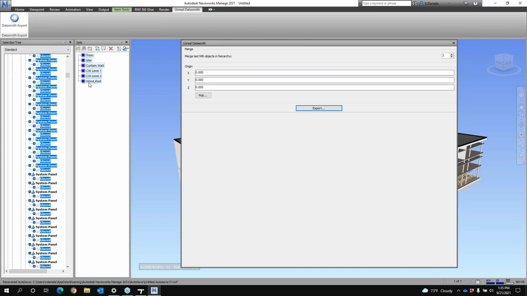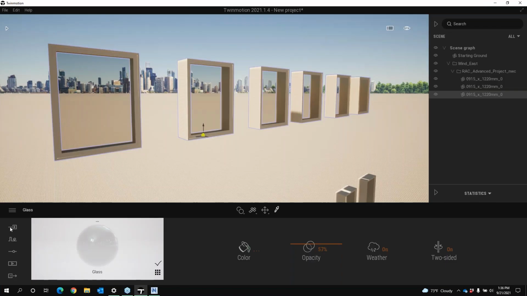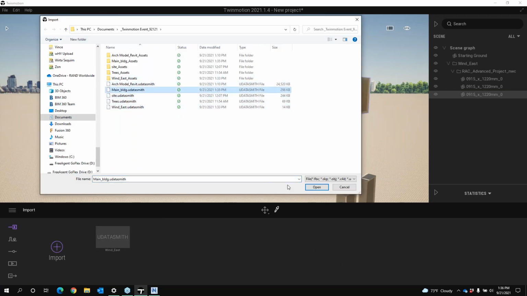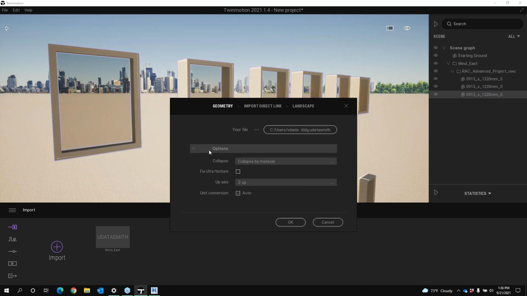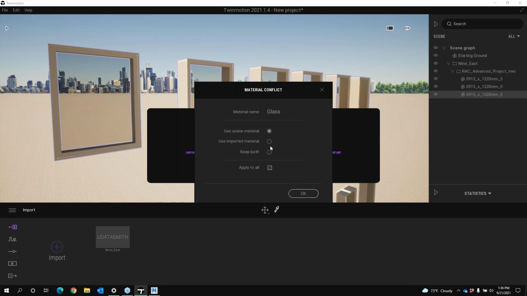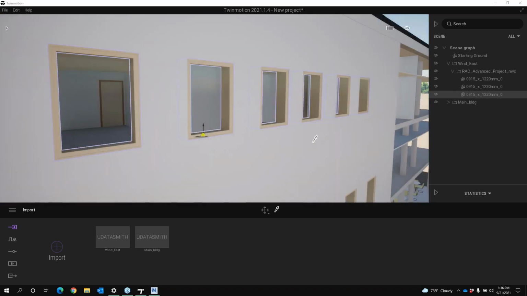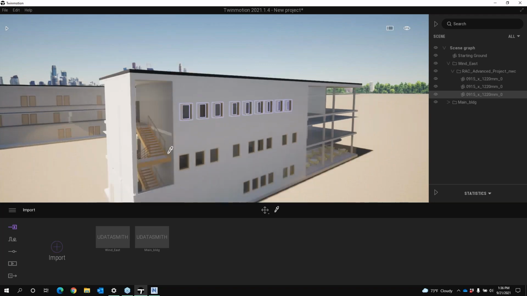I suppose I could have created a selection set for the main building, but just to show you this here, now when I go back into Twinmotion and import it, it's just saying there's duplicates, so there's already a glass material, so we'll just use the scene material instead of duplicating any materials. And there we go. See, everything aligns because I used the same origin.